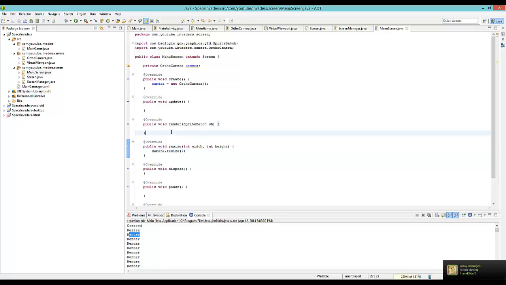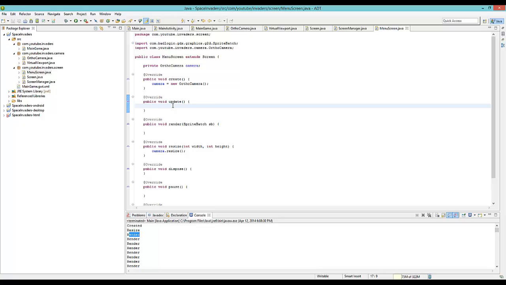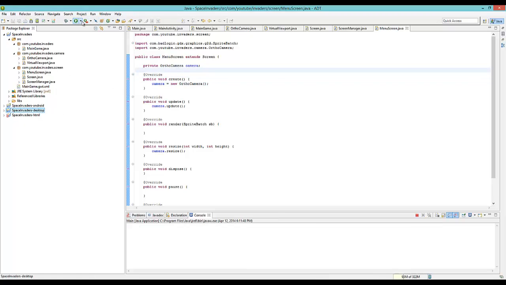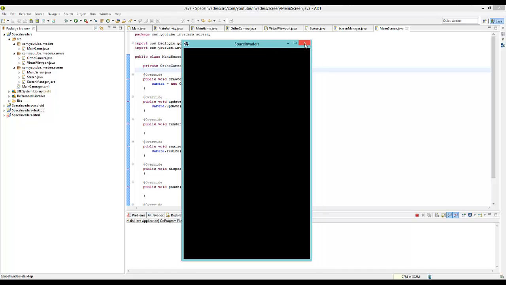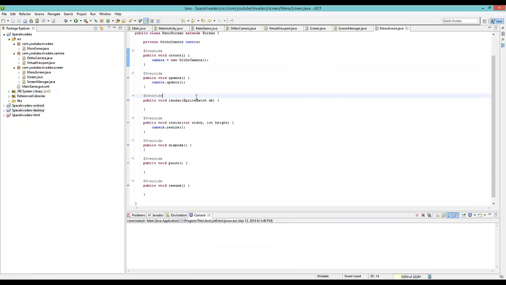So it's going to resize it. Each time the resize method's called, it's going to keep the picture stretched or shrunk to the size of the screen. So it'll be the same layout for every single tablet and device. Now go to the update method. Just do camera.update, and that's going to update and keep the aspect ratio the same as well. So that's that for the camera. You won't see any difference in the game itself when you run it. It's going to be black because we cleared the color to black, or I did personally. It doesn't really matter if you do or not.